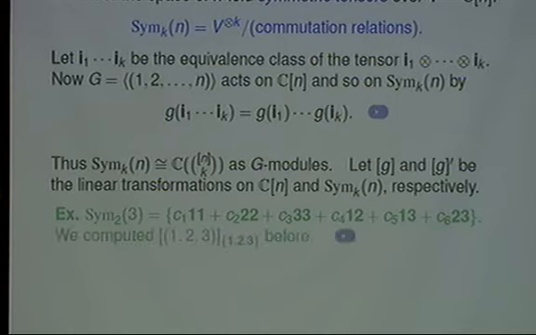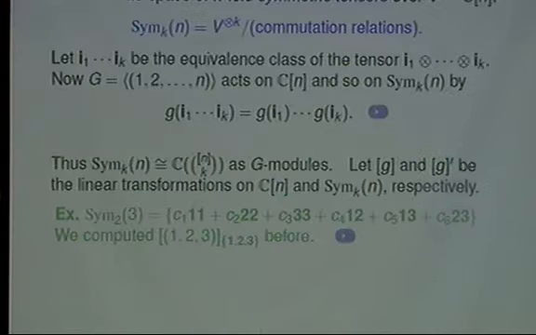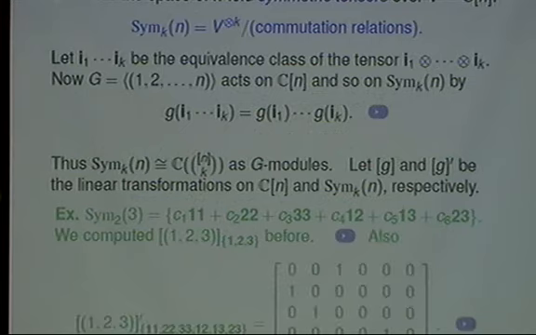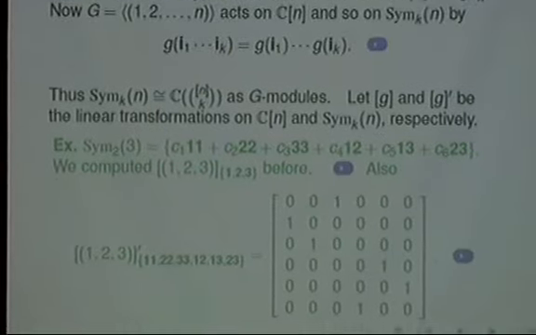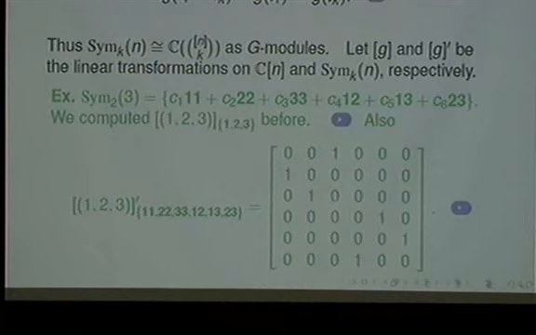So for example, again to make sure, we've already computed what (1 2 3) looked like in the original module on 1, 2, and 3 as vectors. That was this 3 by 3 matrix that we computed before. What about in this new Sim gadget? Well, now my basis, so the primed version of this, would be in the basis for Sim, which is 11, 22, 33, 12, 13, 23. I chose that basis to write down the matrix.